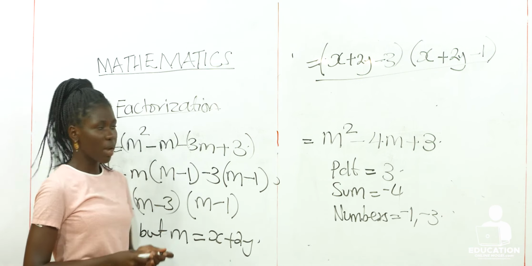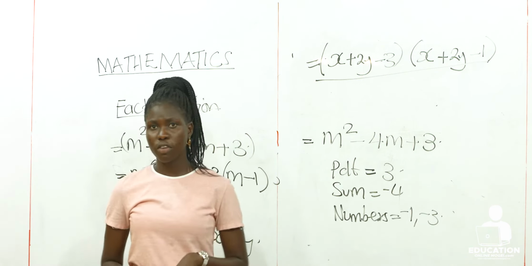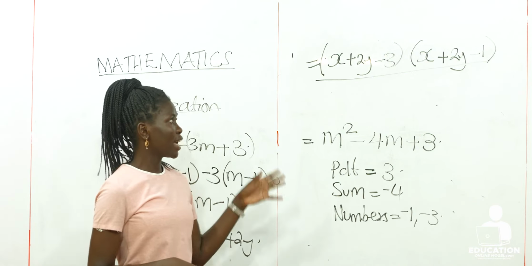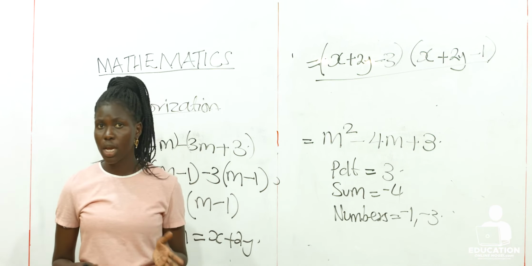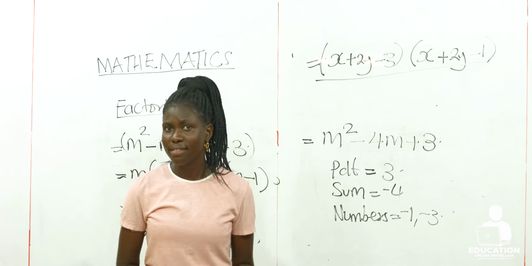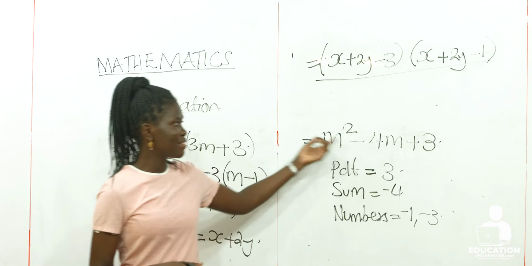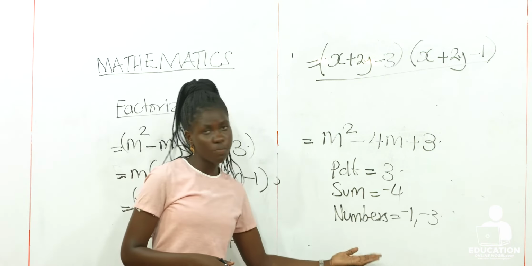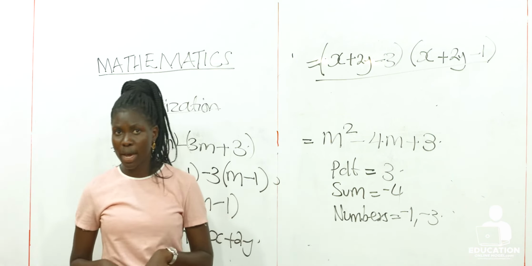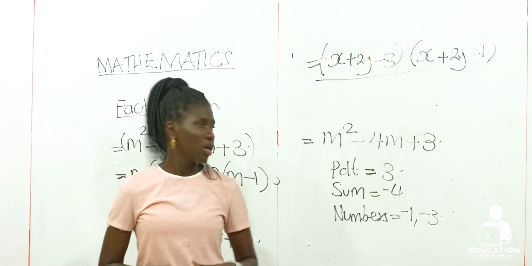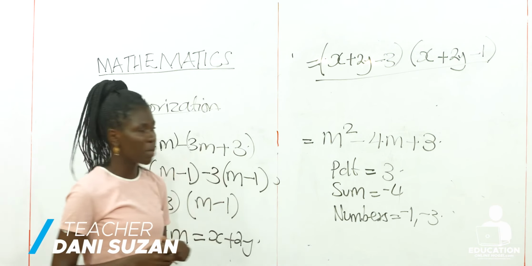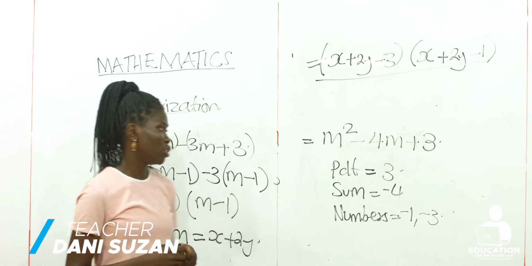As I said earlier, whenever given a question, do not get confused, but first understand it, interpret it well, then start working it out. If you get two different brackets that are the same, you simply let it be a certain letter. Then you can find it easy as we've got it here, and you factorize it easily. In case the value of a is more than 1, you multiply it to get the value, and let that product help you solve the given expression without altering the question.